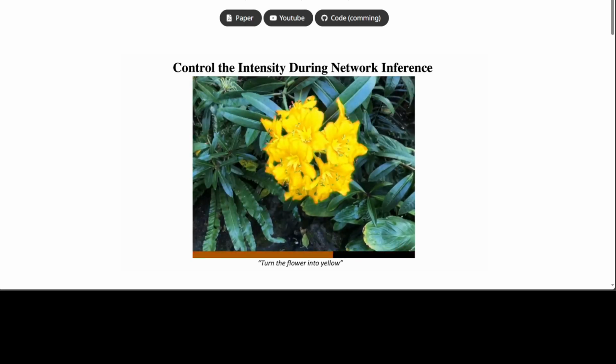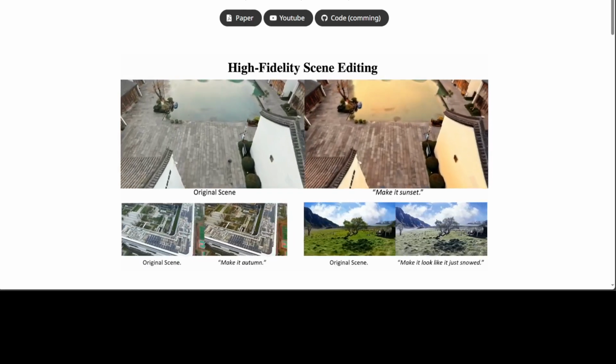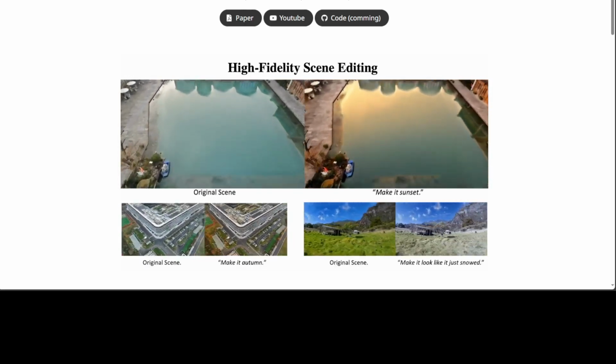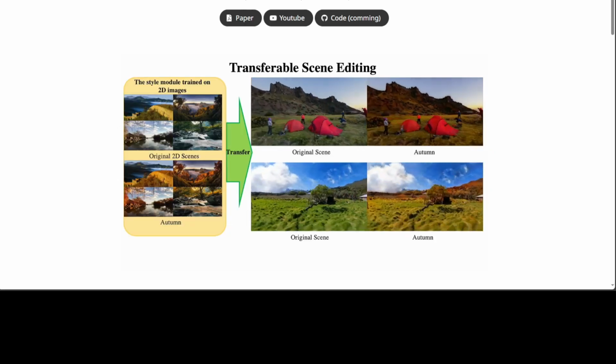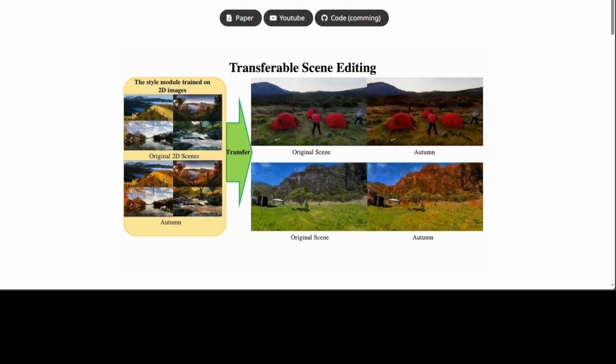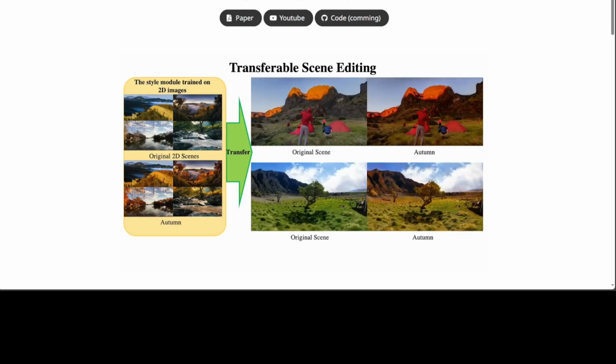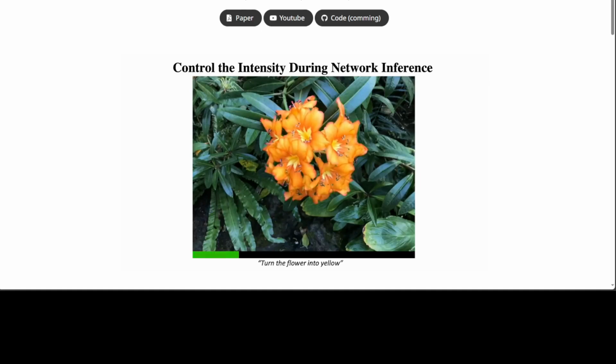And this motivates them to do style editing on low frequency components and transfer the high frequency information back to the edited scene, which yields a high resolution edited scene. So this pipeline additionally makes it easier for a style network to transfer across different scenes and styles, since the low frequency component contains fewer scene dependent details to preserve.